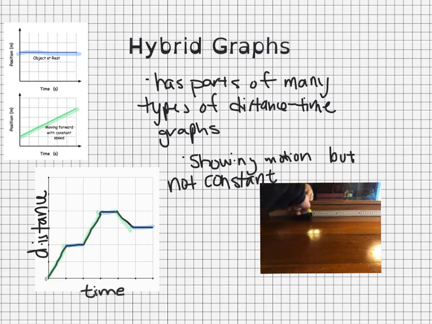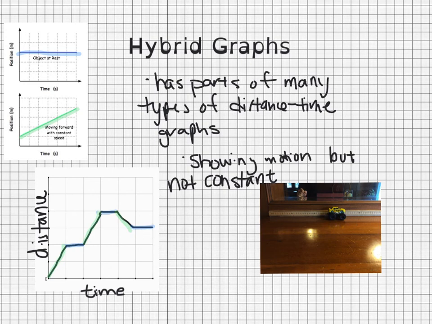So, forward to 20, at rest. Forward to 40, at rest. Backwards to 30, at rest. All right, I'm going to do it one more time just so you get the feel of it. I'm going to draw along the graph with my little pointer, with where we're at. So starting at 0, constant speed, to 20 at rest. Constant speed to 40 at rest. Backwards to 30 and at rest.